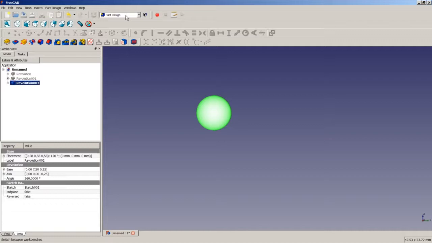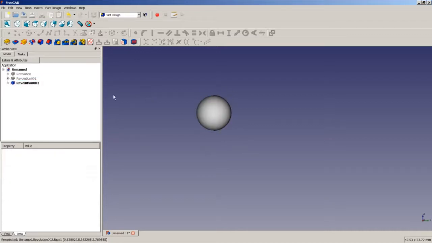We will also apply our array, and we can't apply a polar pattern feature because the polar pattern feature is only meant to be applied to pads or pockets within the part design workbench.